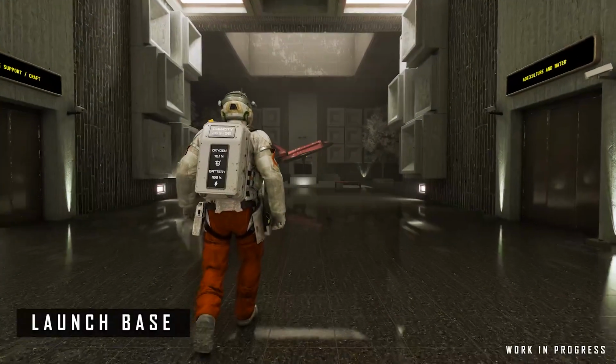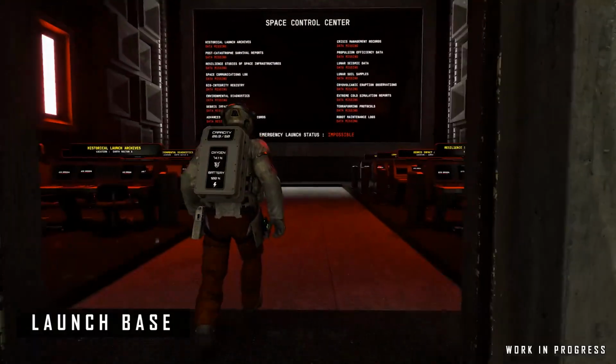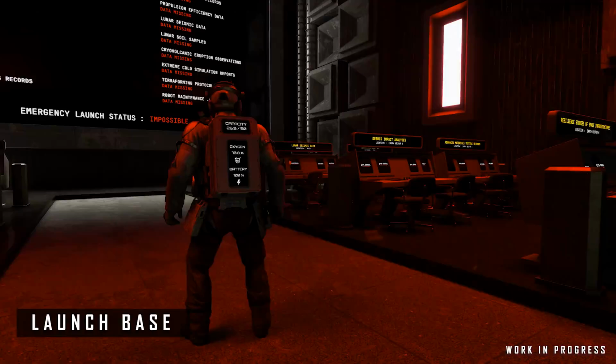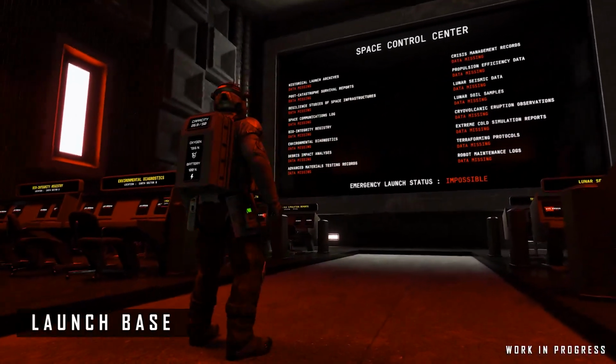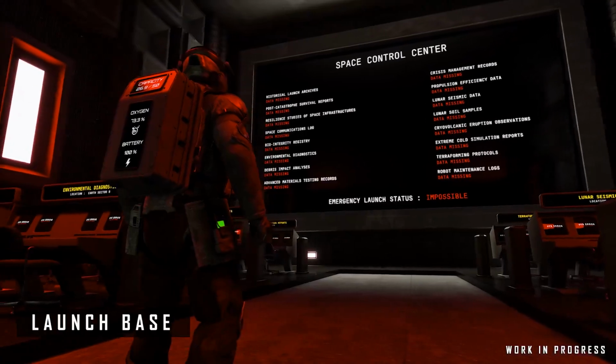One of the most important locations in the game is the launch base, which will serve as your headquarters deep underground. Here, you will be able to craft your equipment, respawn, cultivate food, and keep track of the components needed to reactivate the Space Shuttle launch base from the control room.